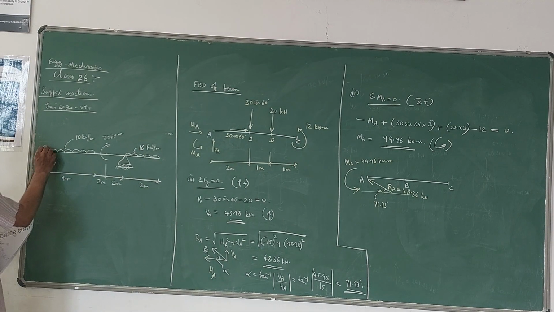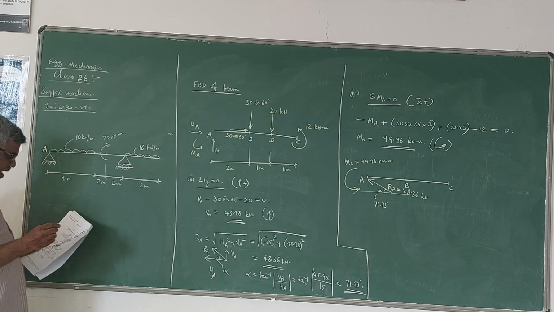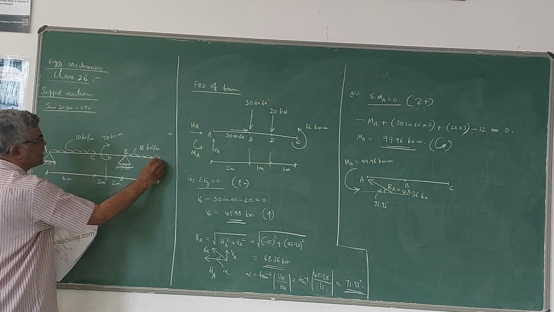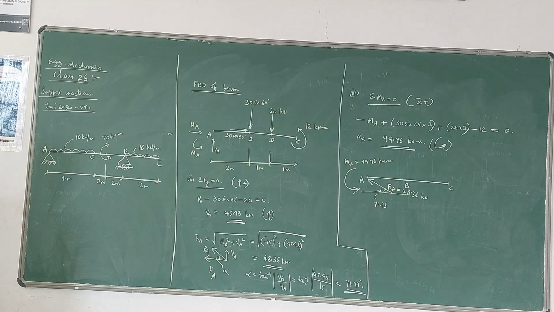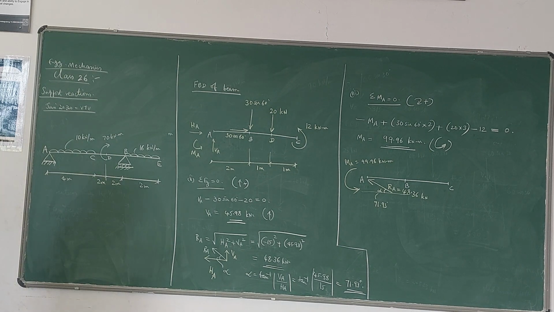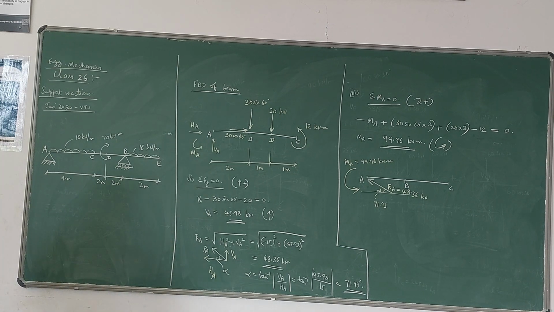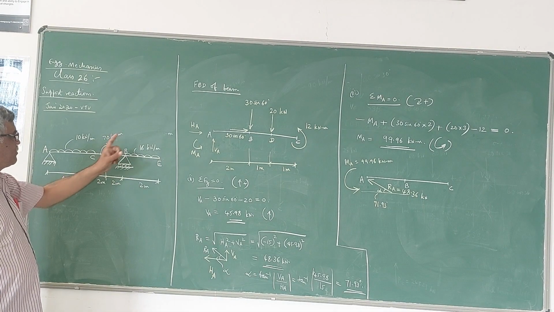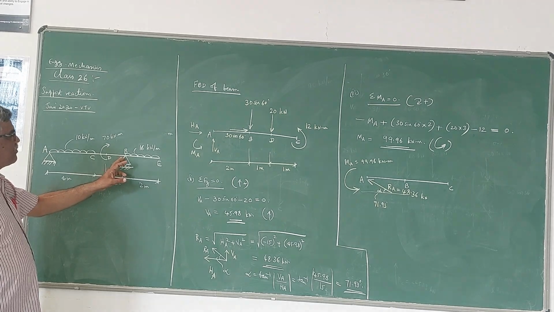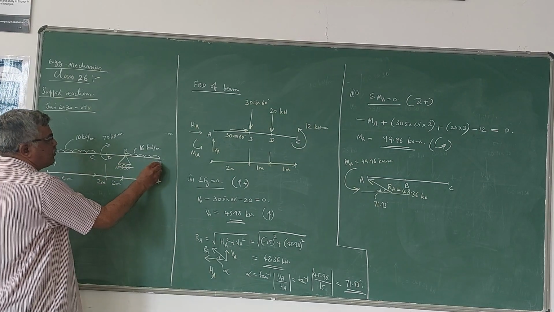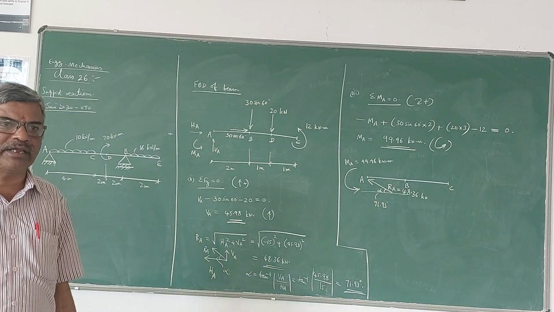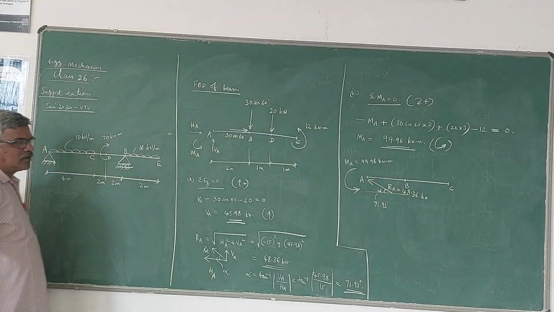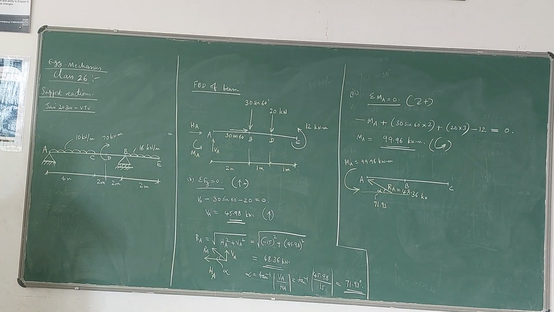From here to here, if I take this as A, B, this is C, D, and this is E. So from A to C, you have a UDL of 10 kilonewton per meter over a length of 4 meters, and at D you have an external clockwise couple of 70 kilonewton meter. B is a roller support, and from B to E this is the overhang portion. The portion beyond the support is called the overhang. It is a singly overhanging beam, so on this side there is no overhang. Suppose the overhang is there on this side also, it is called a double overhanging beam.